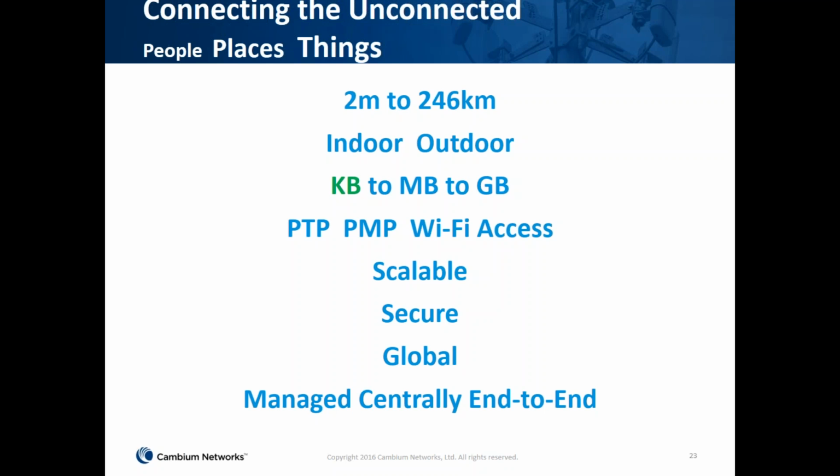I should mention that cnReach, as we launch it this week, is targeted and available in North America, US and Canada, in the 700 and 900 megahertz spectrum. We are going to very quickly follow this up with additional bands. So we'd be interested in feedback from those of you outside of North America on priority of additional bands. Examples of that might be 400 megahertz, 200 megahertz, or 100 megahertz. We also have some possibilities with this platform in the above 1 gigahertz spectrum. But those are the areas that we're looking at.